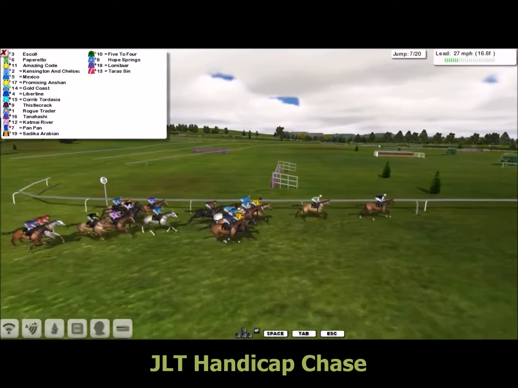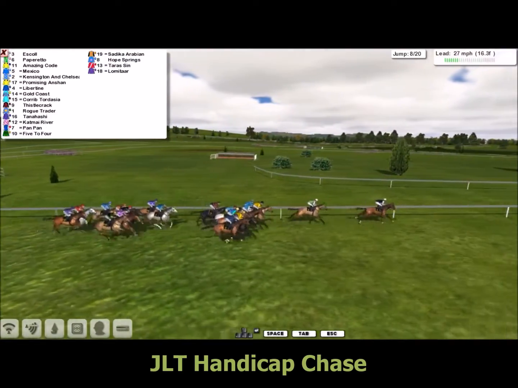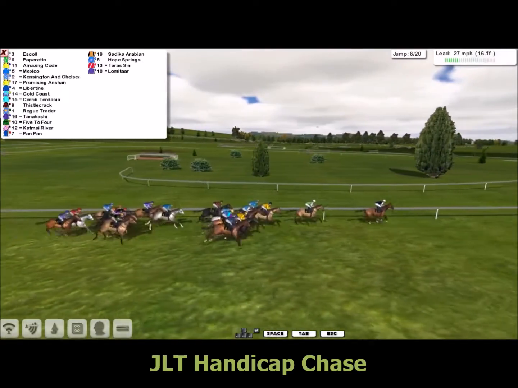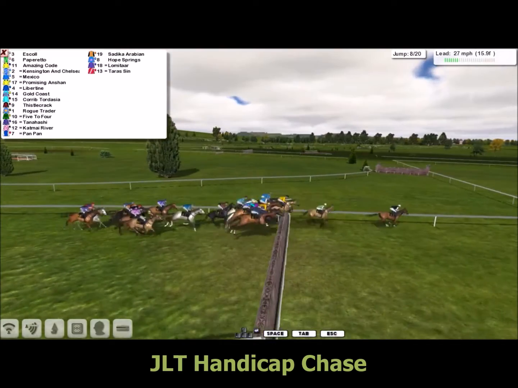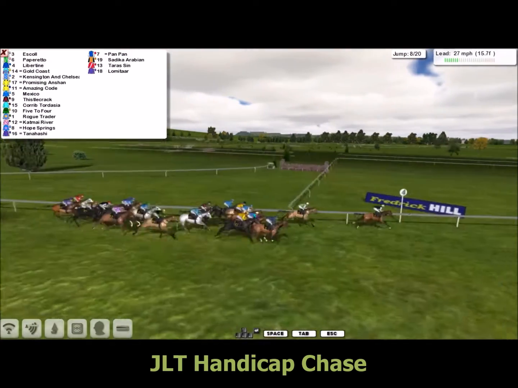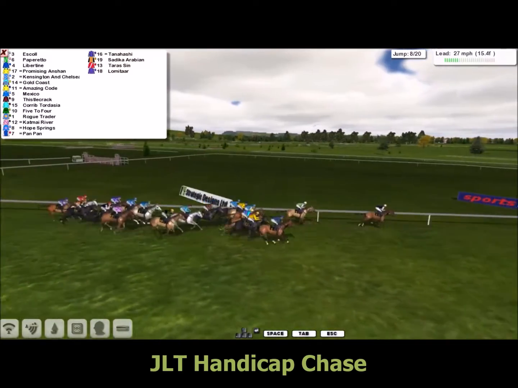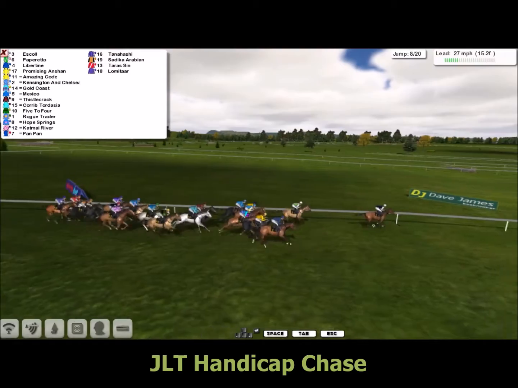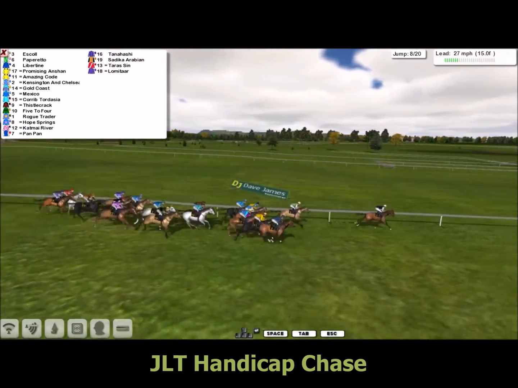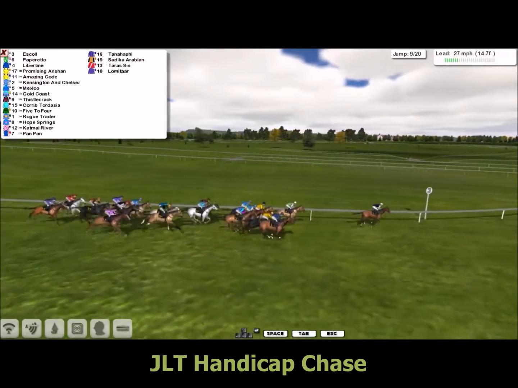And it's Escol in front from Paparetto, Amazing Code. Then we've got Kensington and Chelsea from Mexico, Promising Anne Shan, Libertine, Gold Coast, then Carib Tordesia midfield. They take the next one. Then we have Thistle Crack from 5-4, Rogue Trader, Katmai River, Hope Springs, Pan Pan, Tanahashi, Sadiqa Arabian, Tara Sin, and Lomitar is last, but is part of the pack, so nothing to worry about there.